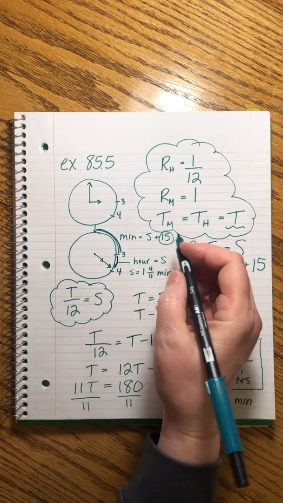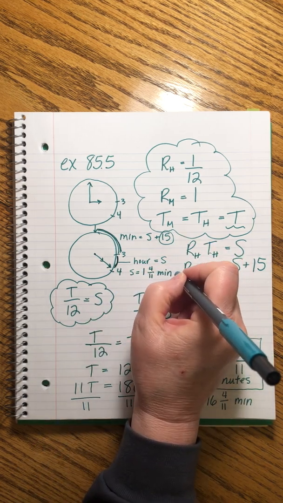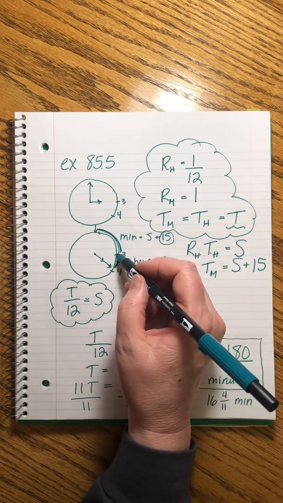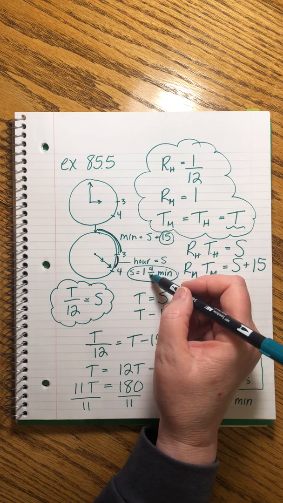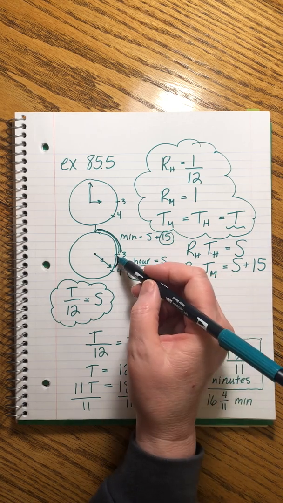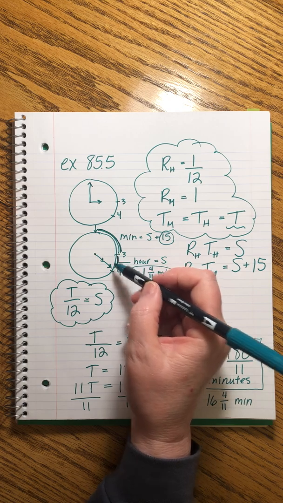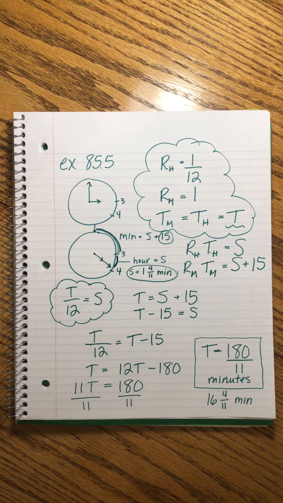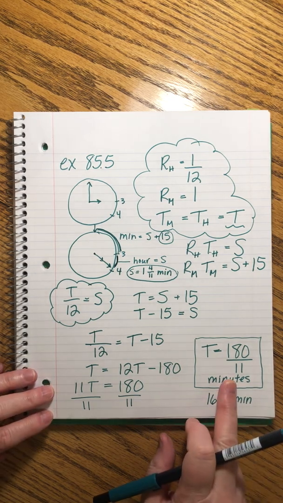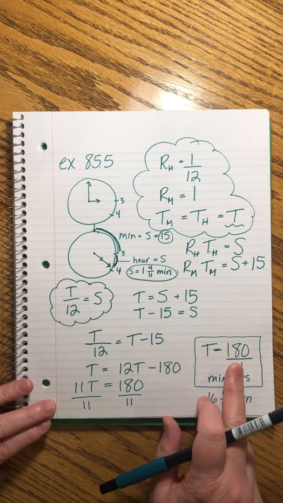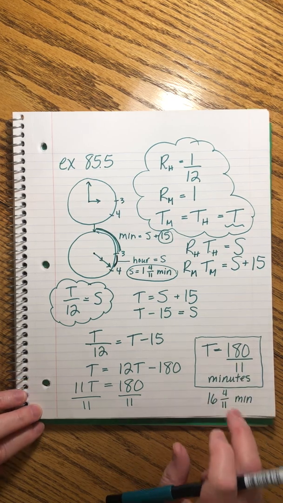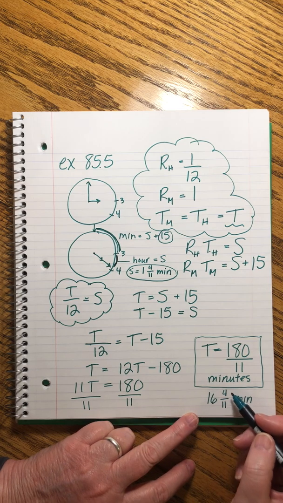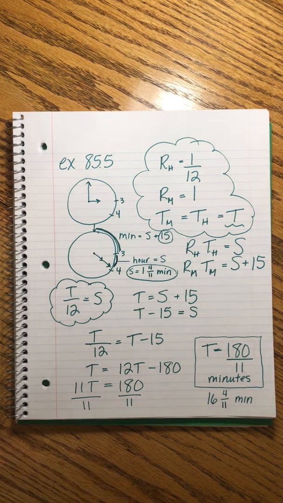We don't have to solve for S, but I just think it's interesting to look at how the time breaks up. It would only take 1 and 4/11, 1 and what, a third of a minute for this hand. I've got it pointing almost all the way down to 4. It wouldn't be. It would be much closer to the 3, wouldn't it? You don't have to figure that out. I just think that's an interesting part. This is your final answer. Again, I am fine with improper fractions. I think John typically does this, so you can just do a quick cross-check, multiply those, and add that, and make sure you get the right answer.